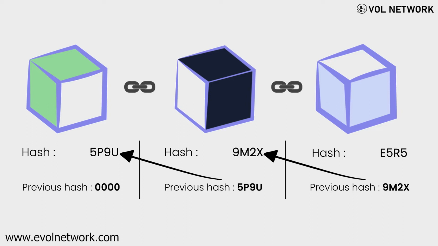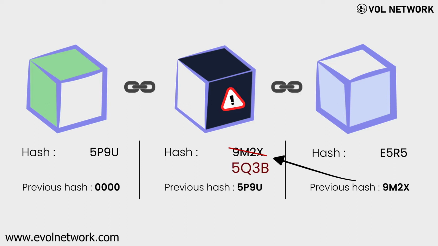Now the first block is a bit special. It cannot point to a previous block because it's the first one. We call this block the Genesis block. Now let's say that you tamper with the second block. This causes the hash of the block to change as well. In turn, that will make block 3 and all following blocks invalid because they no longer store a valid hash of the previous block.